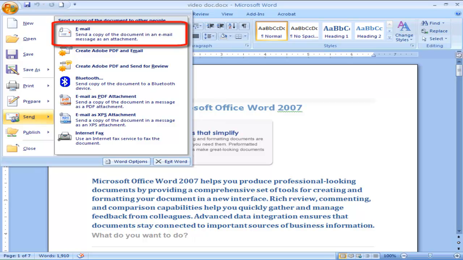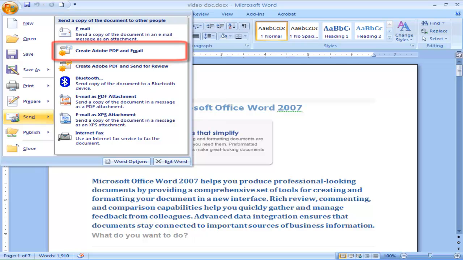So when we click on this, it'll immediately launch us into Notes, and we will have that attachment already attached to the message that we want to send. We can also, instead of attaching it as a DOCX or DOC extension, that is a Word extension, create an Adobe email in a PDF format.